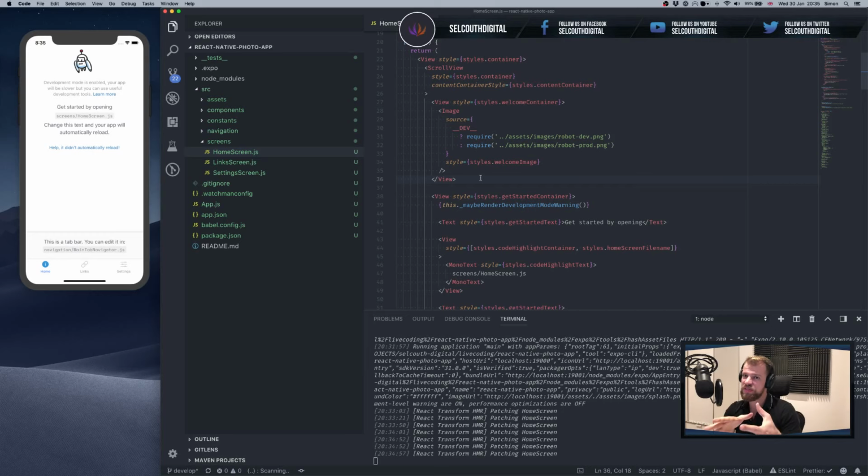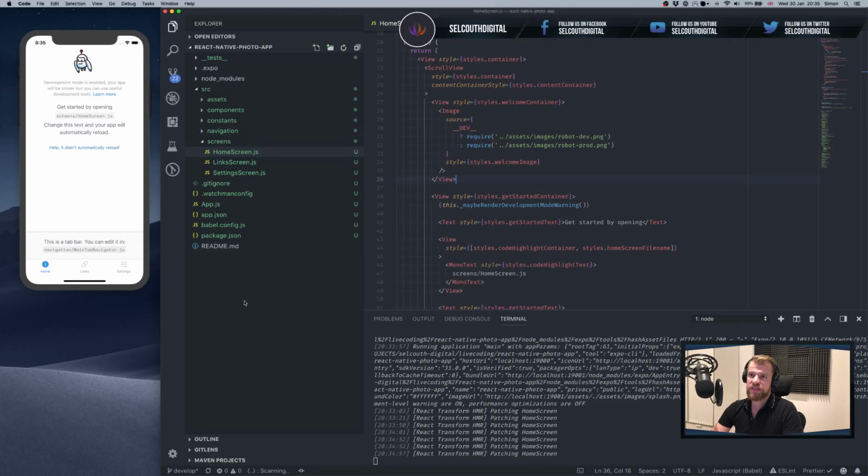And Expo gives you this ability to start seeing it immediately. You can even see it on your actual device, which is even greater. You can open this app on your actual device, and you can start seeing the changes when you do hot reloading immediately, and that's great. So that's what I wanted to show you.